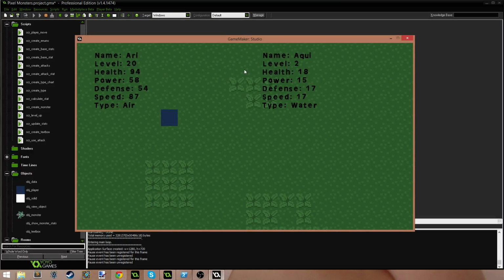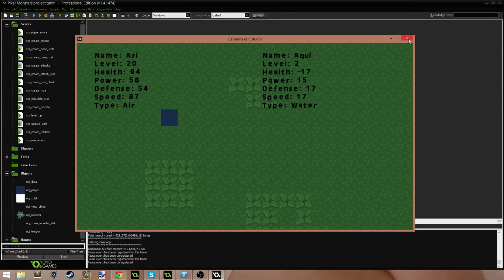Now a level 20 against a level 2 isn't going to be very fair, and you'll see it's got 18 health, but if I use my move that's super effective now, it takes it down clear to negative 17 health. So I don't actually have death in yet, or knockout, so I can't knock this monster out right now. It just keeps continuing to go into the negative, but that's pretty easy to add in, so I'll be adding that in really soon.